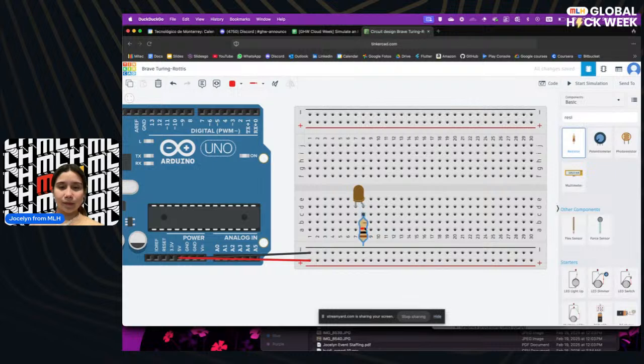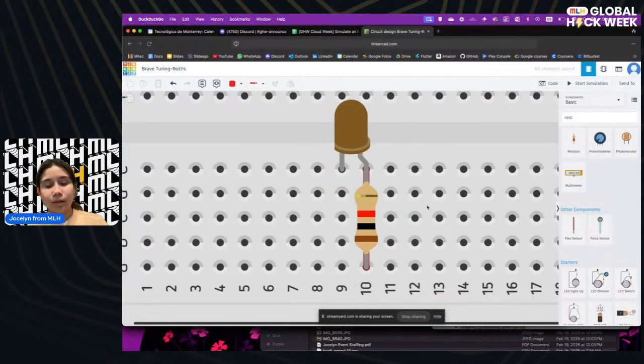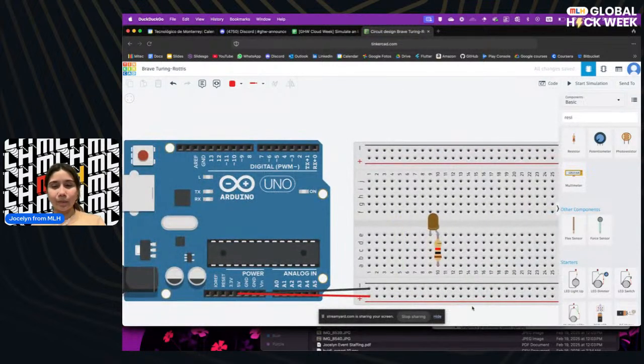You can place it here, but then you need to connect this. I don't like this. Let me arrange it better. I think that will make it. Yes, because it's very big. It's taking all of the space over here. But there we go. I think it's connected. I think there's no need to do that. Let's just try it like that and see if it works. Great. Oh, very big. Awesome.